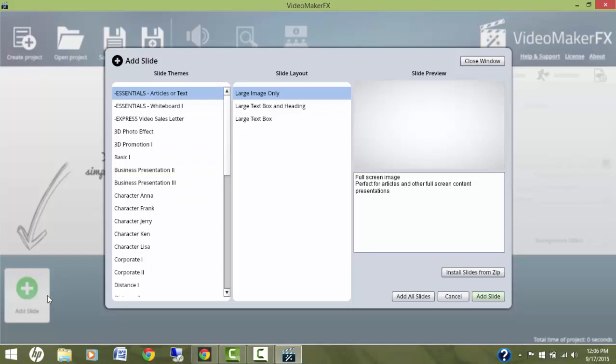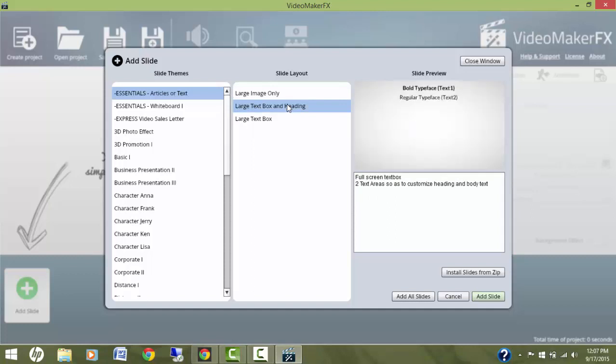Remember when we click add slide, this here is what's going to show on your timeline. This information here is showing you what you can place inside as far as verbiage, promotions or whatnot. It tells you it's going to give you a full screen image. It's perfect for articles and other full screen content presentations.